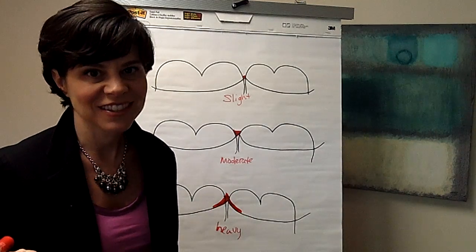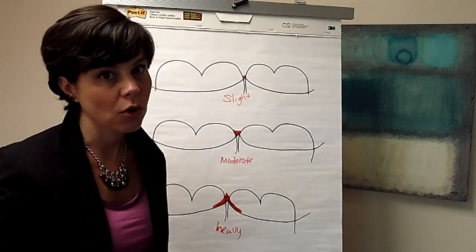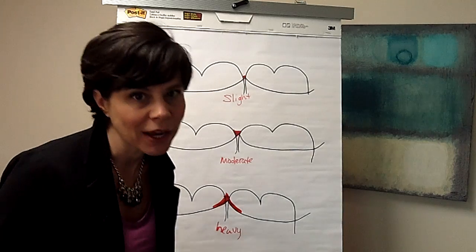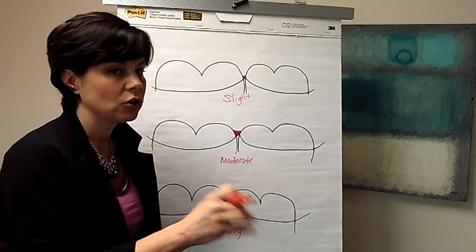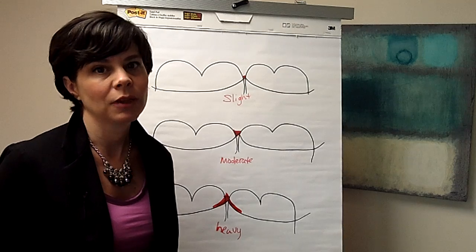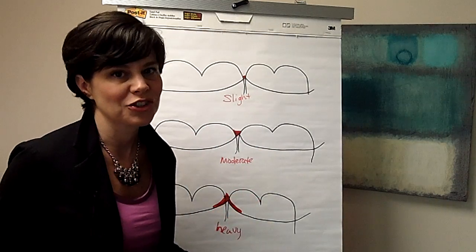And also, if you do your measurements and you come up with some deeper pockets of four or greater, and you're surprised the area doesn't bleed, go back and do some more investigating. Sweep with your probe, use your Explorer subgingivally gently to see if you can elicit bleeding, because there's nothing worse than doing our periodontal charting and wondering why there's no bleeding, and then we get in there to scale and all of a sudden it just opens up.